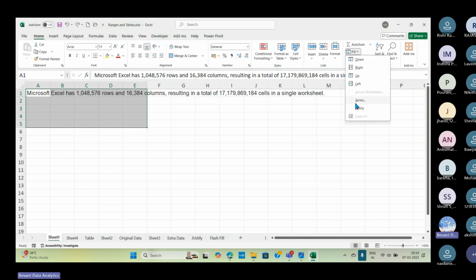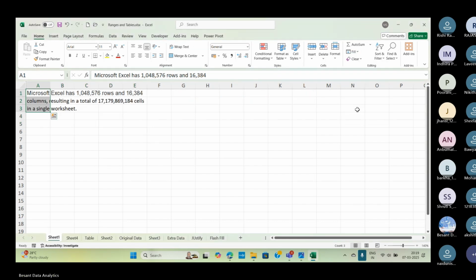So now if I come here and say justify, see, till E, okay. But earlier, this particular word column was there in the first row itself. Now it has switched to the second row. And initially I could see only worksheet in A3. Now I'm seeing 3 more words popping up. All good? So I am able to distribute my single sentence from one row to multiple rows. That's your justify.